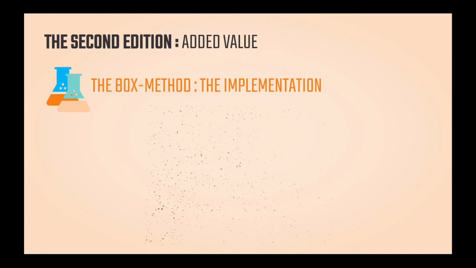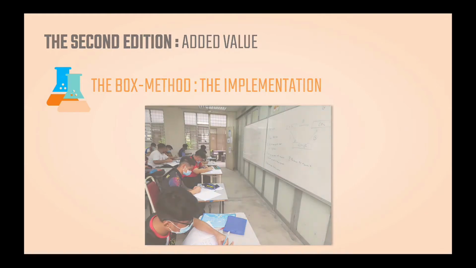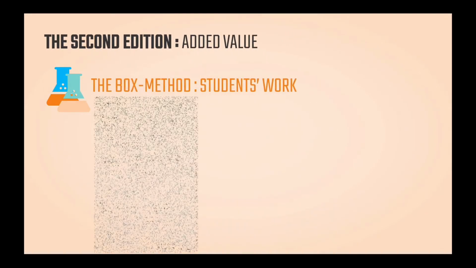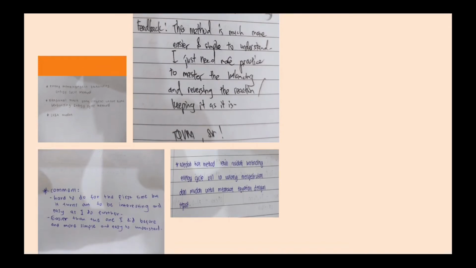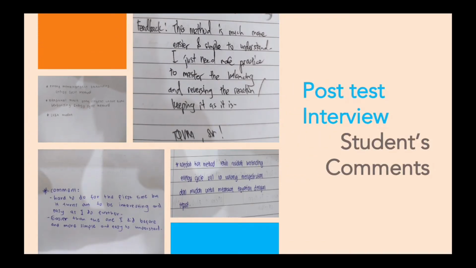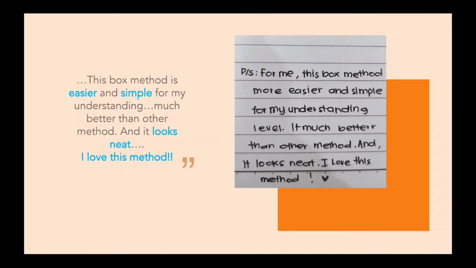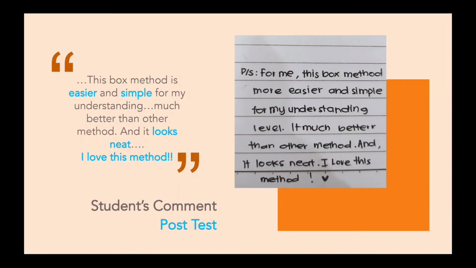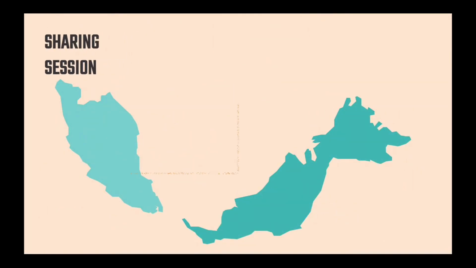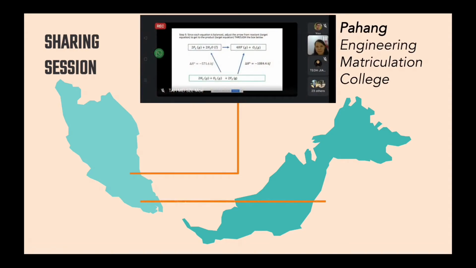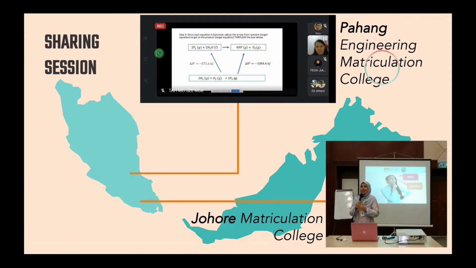These are some of the pictures of the implementation of box method in a classroom. And the following are some of the students' work. These are some of the students' reviews after implementing the box method in a classroom. And this method was shared to other colleges as well. One in Pahang, Engineering Matriculation College, and another one in Johor Matriculation College.